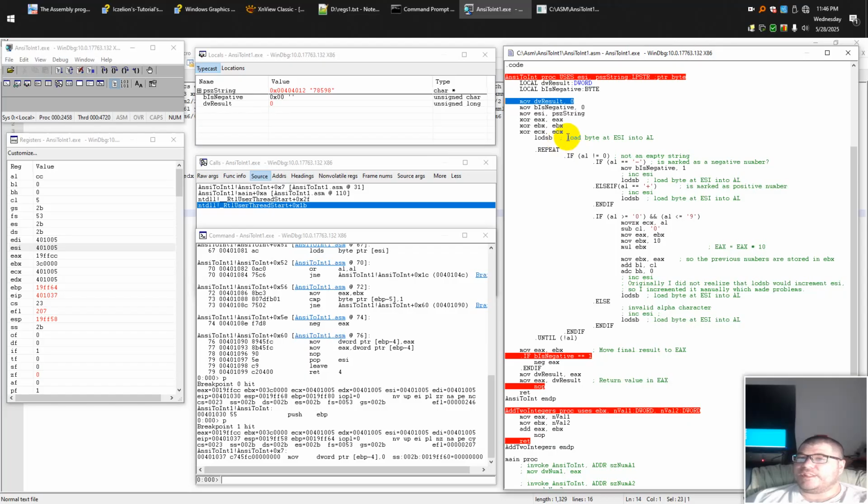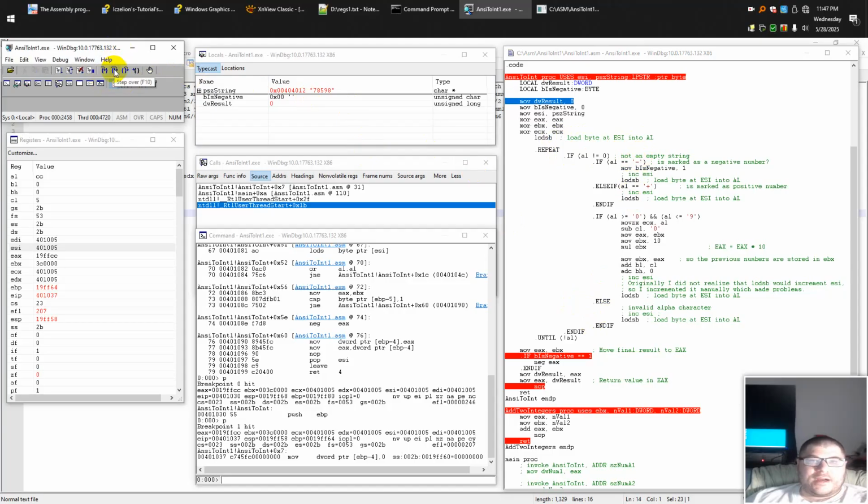The B here is for byte, so it'll load one character at a time into AL. And then you can see here it goes into this logic, which we'll talk about when we get to it.